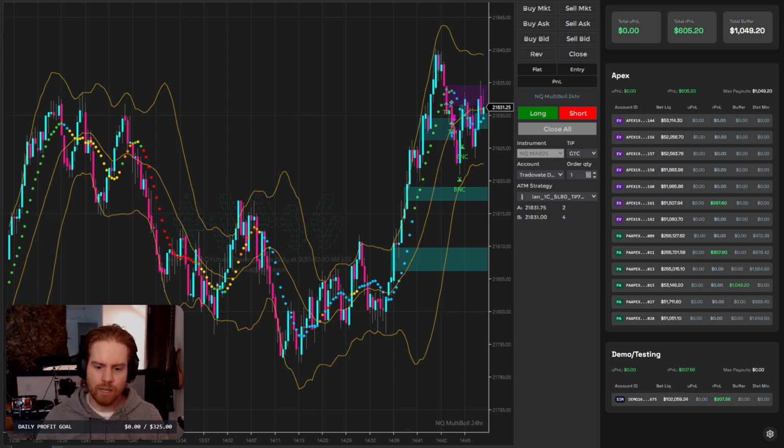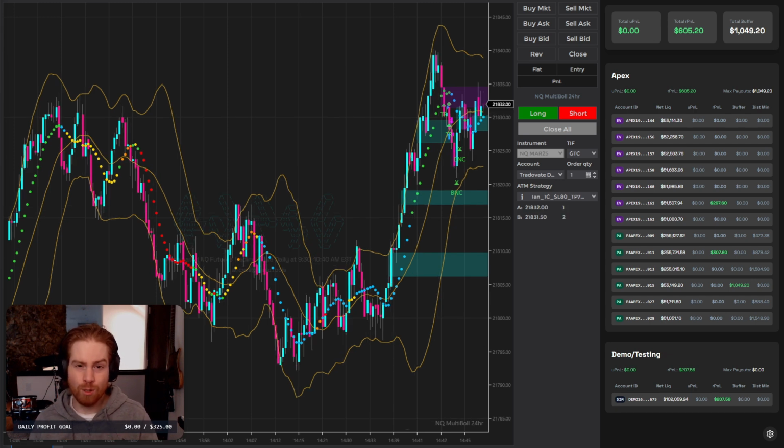Now, one note, if you have a balance that is higher than 52,100, but not higher than the actual minimum safety net, it won't show any buffer there. So it's not going to confuse you with that. Obviously, we can't take a payout until we're above the minimum safety net. So it considers that. Next, the distance to minimum safety net.